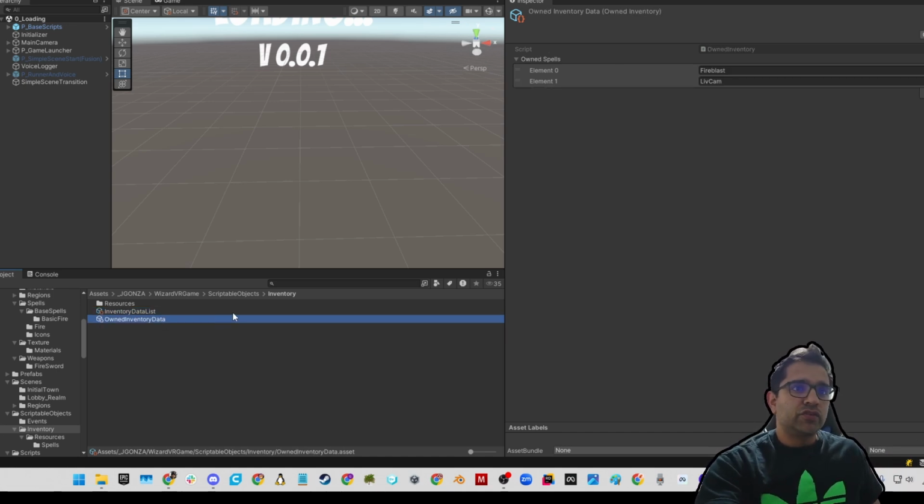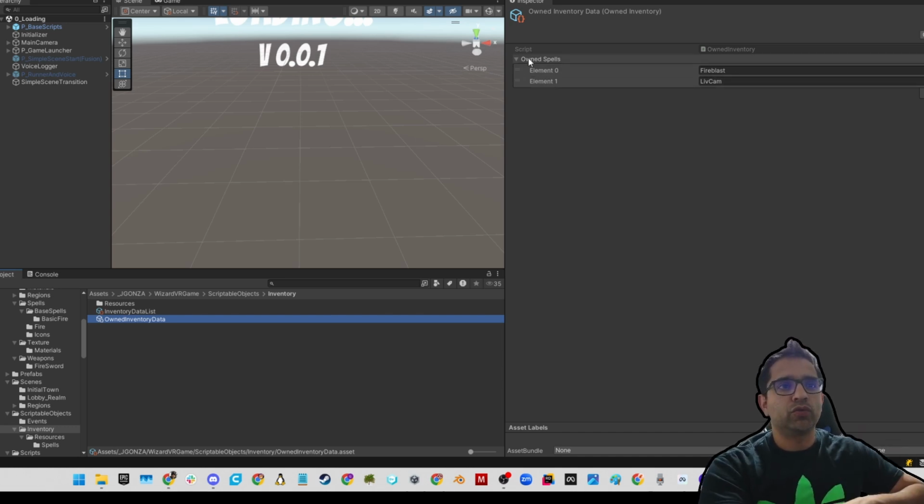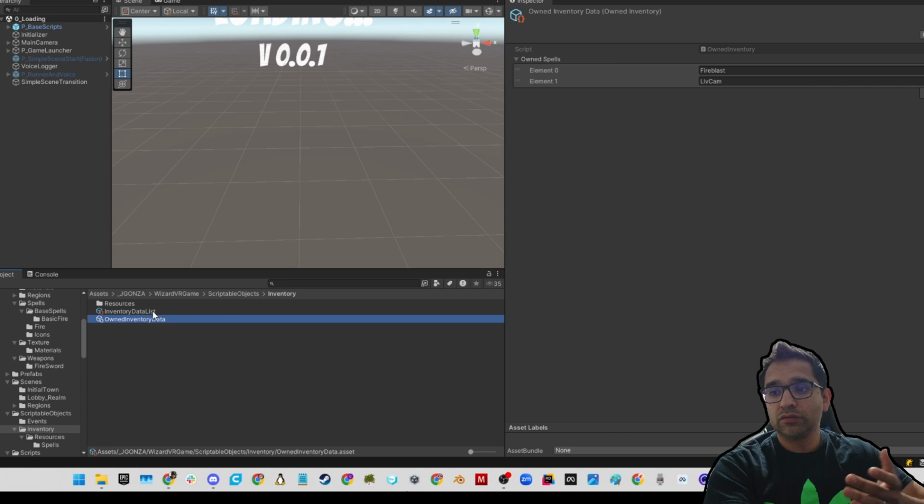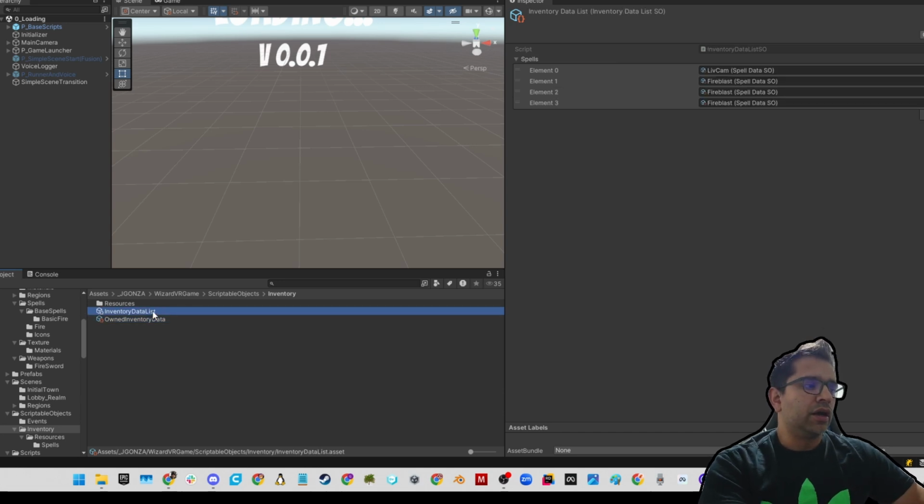Owned items, this is specifically the IDs that the player owns. And this is what I load from PlayFab. I say, okay, what does the player own actually? And then I go from there. And these are just the spells. And then you can have cosmetics and other types of items that you can filter through here. But I also have one big dictionary that holds all the items in case I need to grab items one at a time. I can just use the ID to find it. That's pretty much it for inventory.